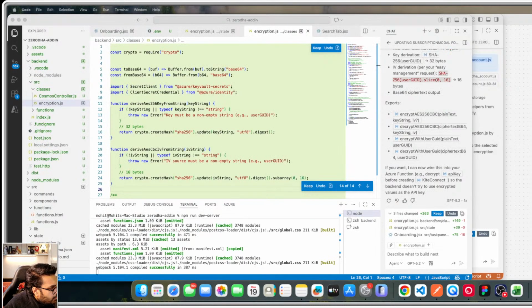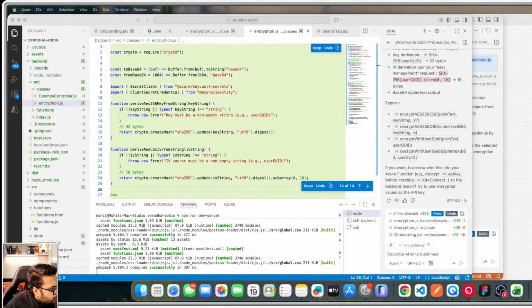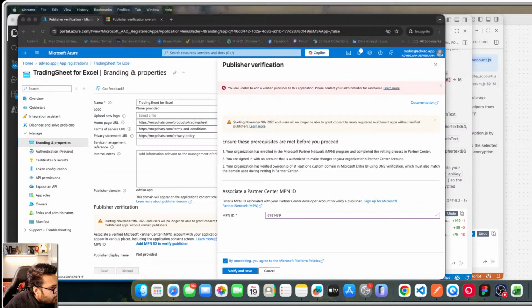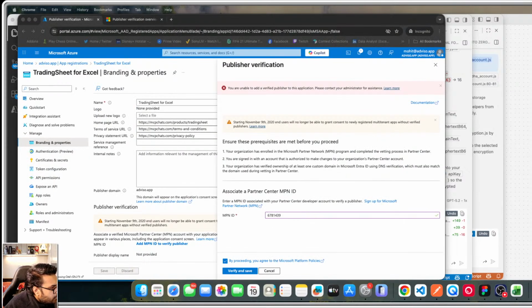Powering off. And we have this information. Okay, now I have updated my website, which is used for auth 2.